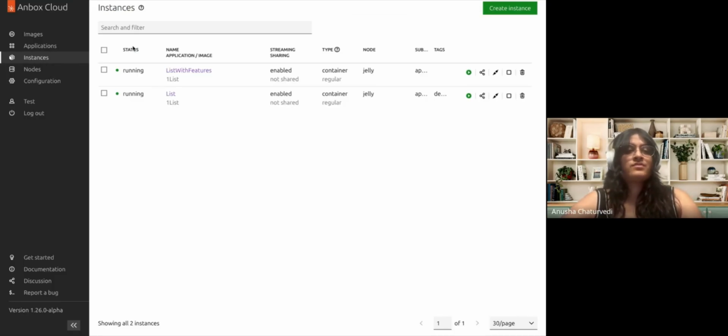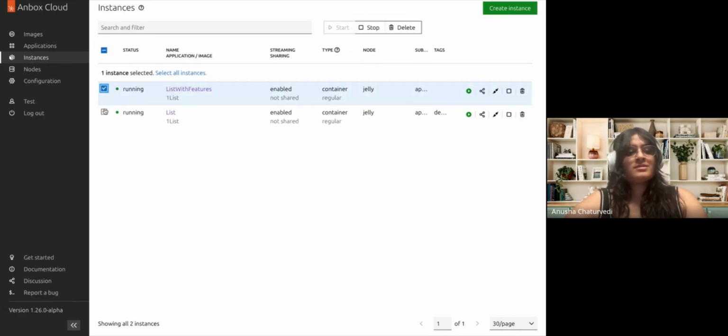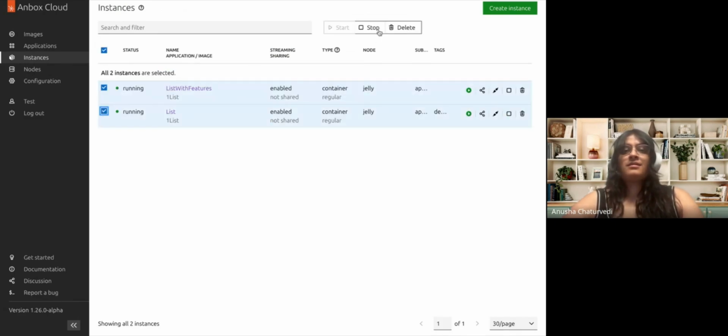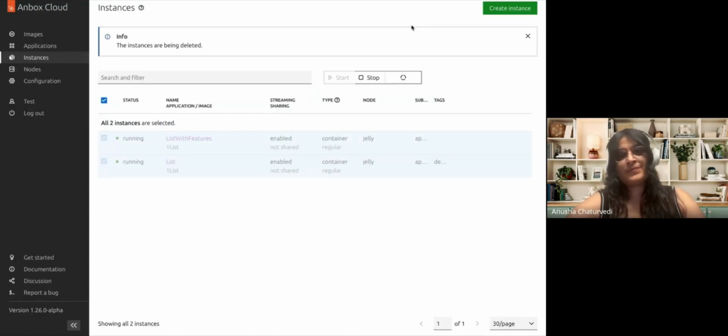Before I get to the next part of this tutorial, I'm going to quickly delete these instances. Now you can delete instances individually, but you also have an option to perform bulk actions. So I'm going to select all the instances that I have here and select the action that I want to perform in bulk. Now, a quick tip, if you want to perform a bulk action without this confirmation message here, you can hold down the Shift key before clicking on that action, which I'm going to do now. Okay, so now the instances are being deleted.